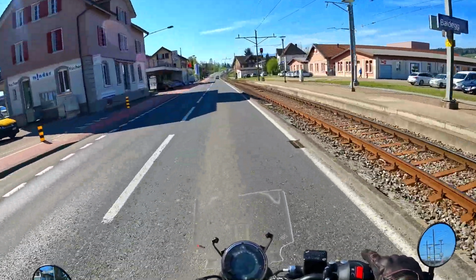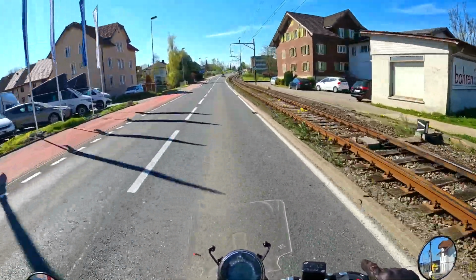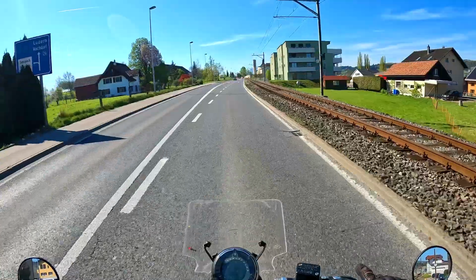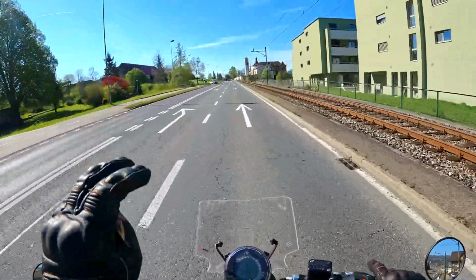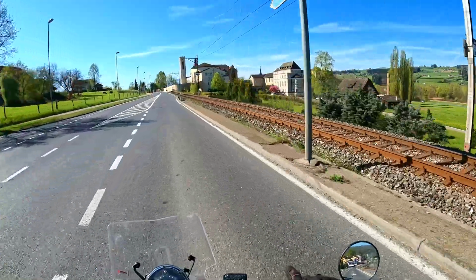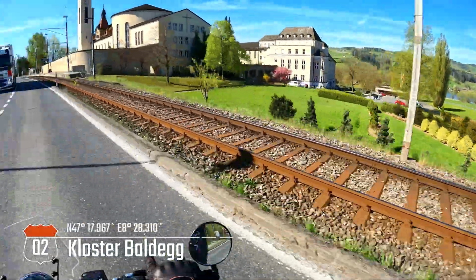We started our trip at Schloss Hallwyl, and there are a lot of castles in this region. So over here is our next castle, or a church, and we are ending our castle trip in Lucerne at Schloss Gütsch. This was actually also a monastery back in the day. And over there you see the lake.